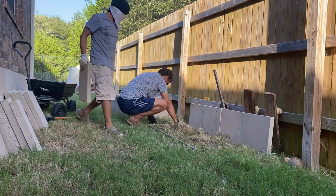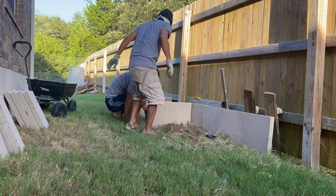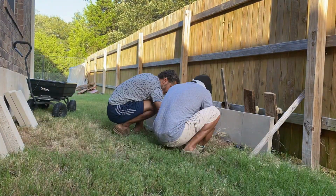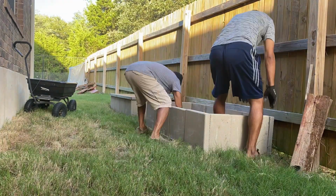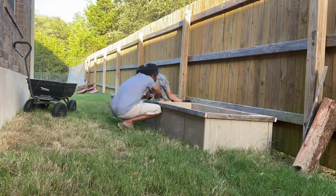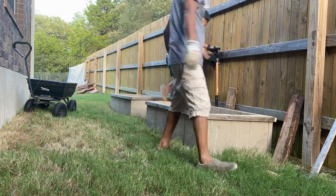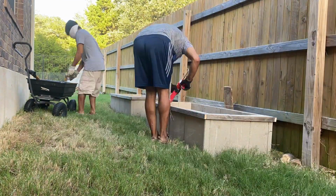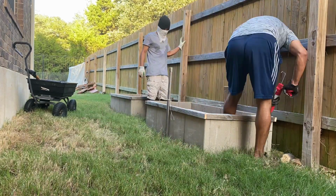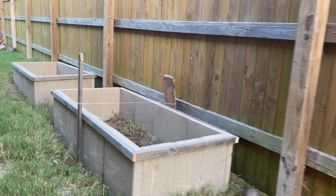Start placing the pavers in the trench one by one. Each time check the level both horizontal and vertical, otherwise there can be gaps. Make sure they are placed in a straight line, and make sure each paver is nicely abutted to the adjacent ones. And finally, place the wooden frame on the top portion of the bed and tighten it enough to secure it in place. The new raised garden bed is done.